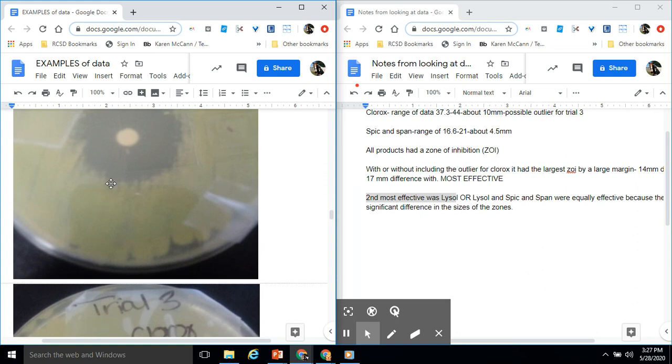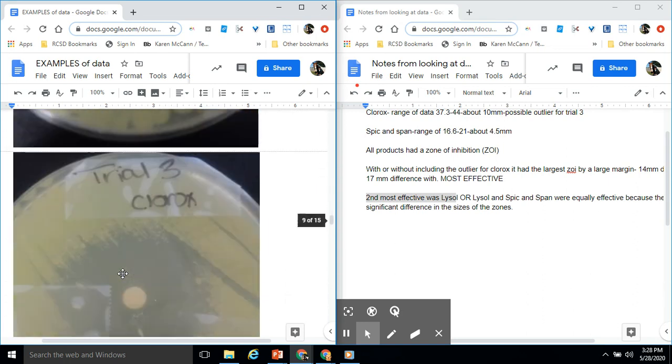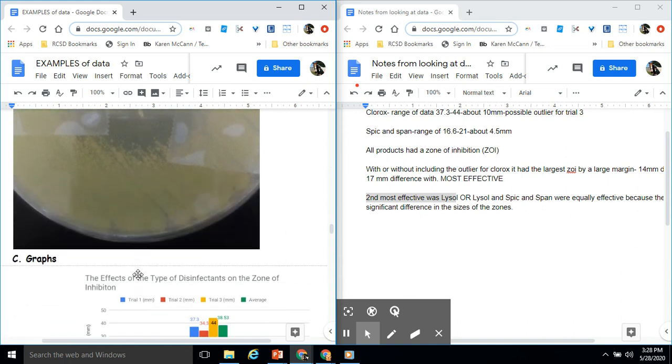See how it's so edgy? There's a little bit of bacteria that grow in, and it's not a perfect circle. Not a perfect circle. But the size looks pretty consistent. Well, this one looks a little bit bigger. And an incomplete lawn. See how this looks like a little piece of her lawn that wasn't good? See how that makes her zone of inhibition look bigger, but that could just be the lawn was missing there. So that could also affect the size of the zone of inhibition that she was measuring.